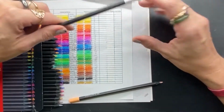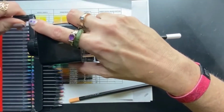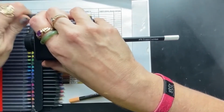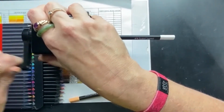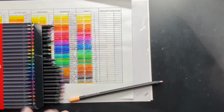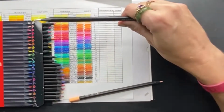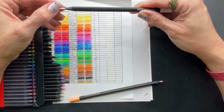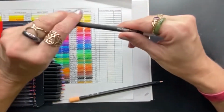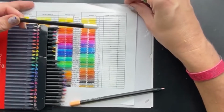So what I'm going to do is sharpen them and then have a look at how they lay down. So let's have a sharpen and see what they look like when they sharpen. This is my Derwent crank handle, which does not want to work for me. So that tells me that the lead's a little bit harder. It's a little bit odd actually, because it's usually much easier to sharpen than that. Maybe it's because I was not putting it in a position that's easier for me to hold it down. There we go. So it's sharpened, but the wood is very hard. It was definitely really trying to chew through that wood. But I'm going to go through and sharpen them and then swatch them. And then I will come back and we will go on to the next stage of the review.